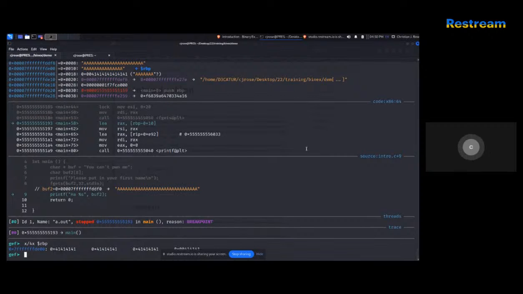Now to make it really useful, you want to overflow it with helpful information. For overflowing returns, we want to overflow with the address of somewhere else that we want to go. It's normally going to be a function. Sometimes you just want to change a buffer because it has to be a certain thing to pass a check. Say it's a true or false, like a Boolean. You could just overflow the Boolean with all ones and then make it true. Things like that.